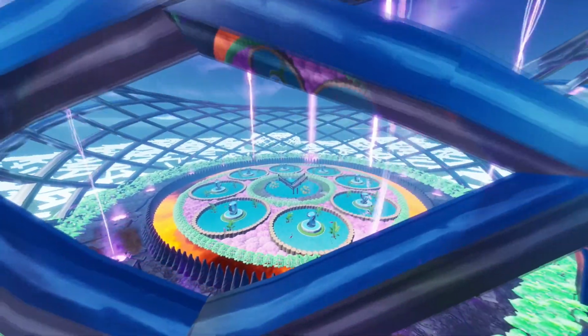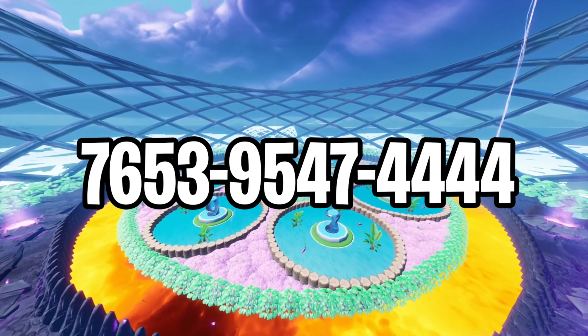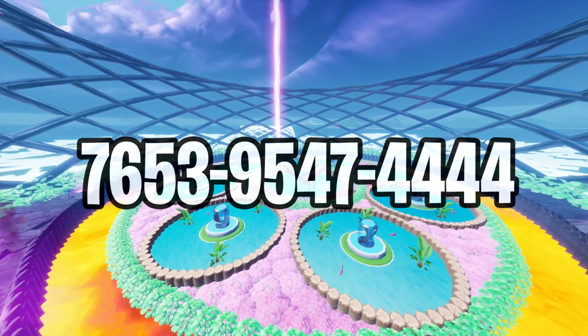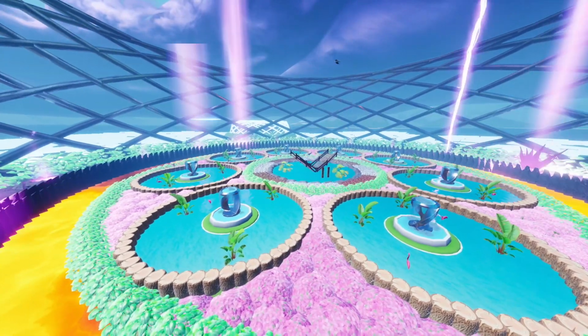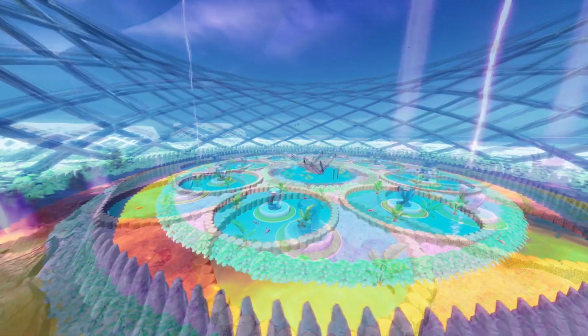Okay, so with that said, now we have come to the next map, which is an amazing Futuristic Arena 1v1. Things are really simple. There'll be 2 islands. On the first island you can pick whatever weapon you want, then jump into the rift and you'll be teleported to this arena.